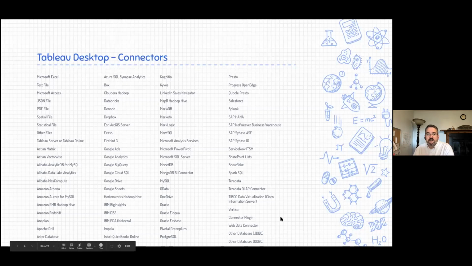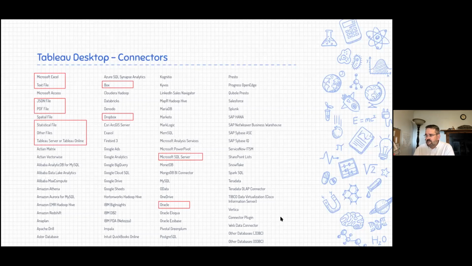The Web Data Connector is a piece of framework software that you can use to connect to data, and you essentially can develop your own custom connection to pull data from strange sources. So these highlighted ones are the ones that I typically will work with. Typically databases though, SQL Server and Oracle are where we're pulling data from. But also, if you have a spreadsheet on Box or Dropbox, Microsoft Excel, you can pull data from that as well and make that into a viz, and then be able to refresh it as well.